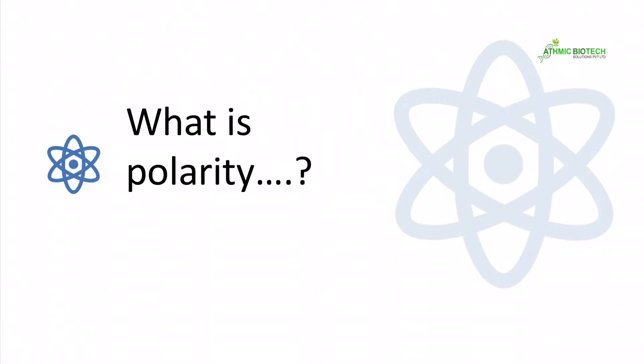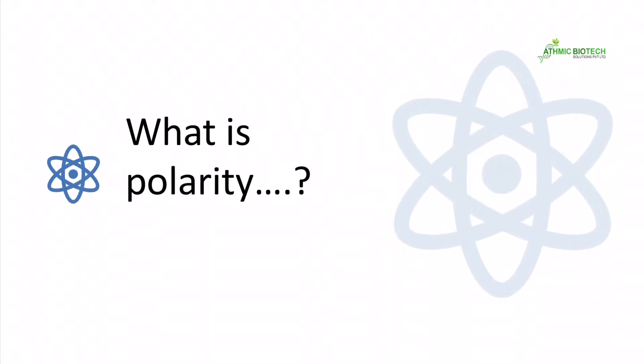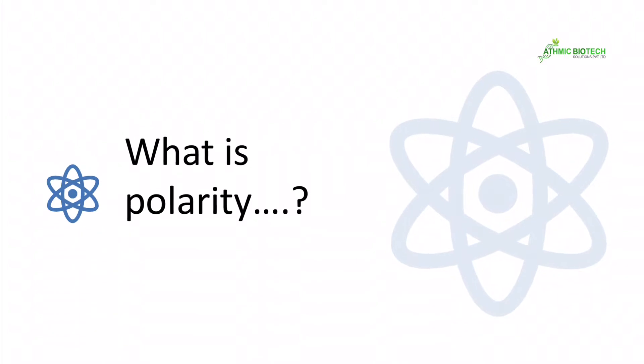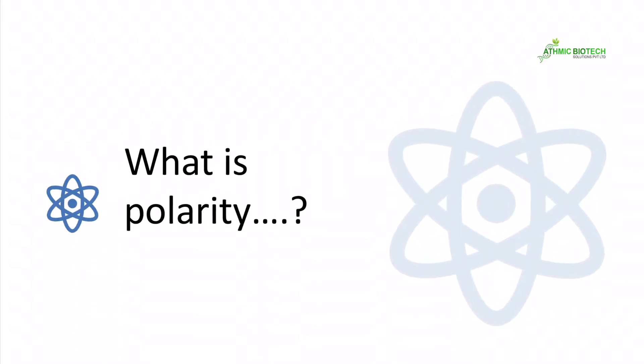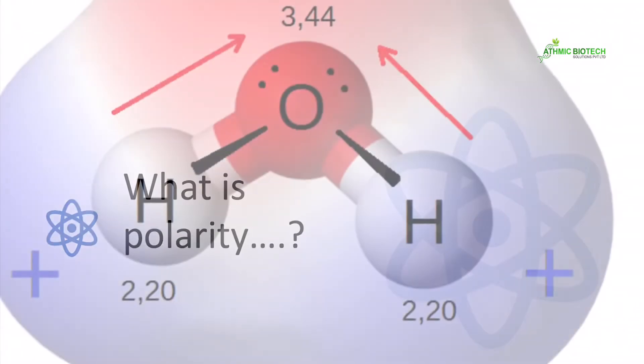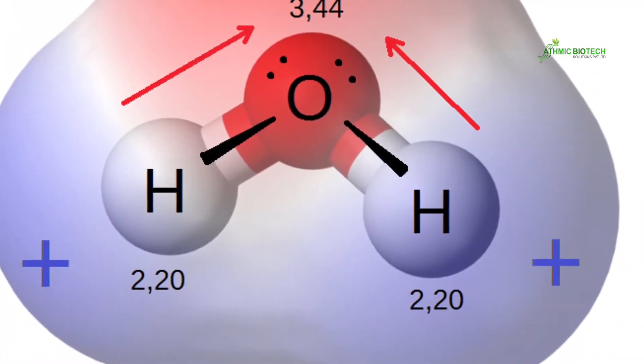What is chemical polarity? Chemical polarity means if a chemical compound has both charges, negative and positive, one side is positive and another side is negative, then we can say it is a polar compound. For example, water.